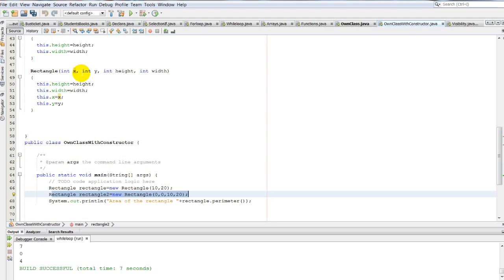Therefore, if you want a constructor that has only x and y parameters, type this.